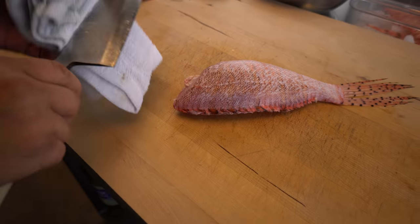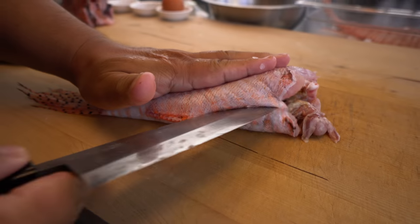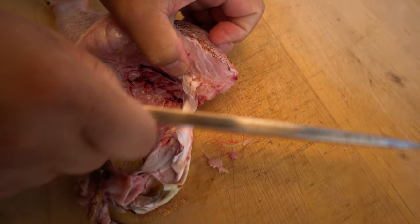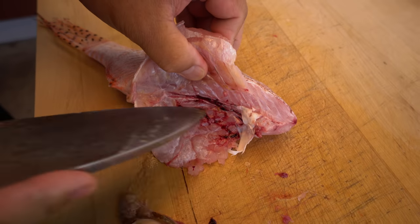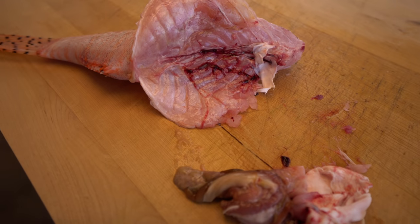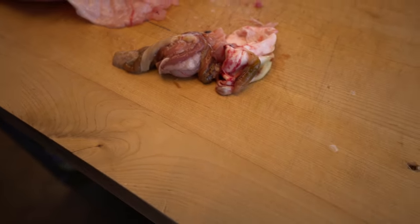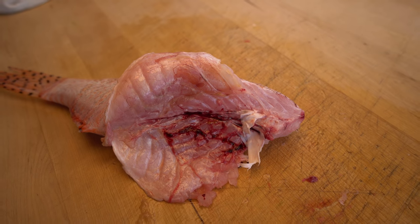Head's out and open the stomach, taking the guts out and cut in the middle. We've got a very shallow body, huh? Not much to it. Very, very small. Okay, then I'll give it a quick wash inside. Okay. Then I'll be right back.